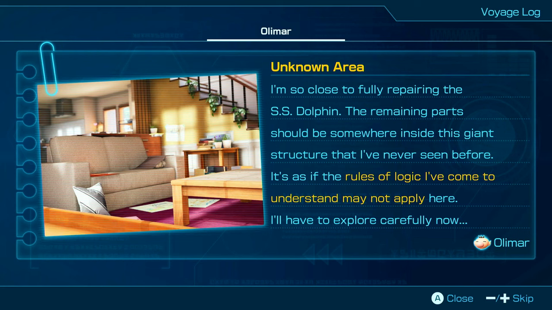Rules of logic I've come to understand. Okay. So, in the tutorial, when the Pikmin scattered and we had to go find them, they seemed really scared and they all just kind of yeeted out of the onion. They fled. Is something similar gonna happen to us? I imagine it will. If not now, then perhaps later. Because it was such an odd thing, like, completely unique to the franchise, as far as I'm aware.